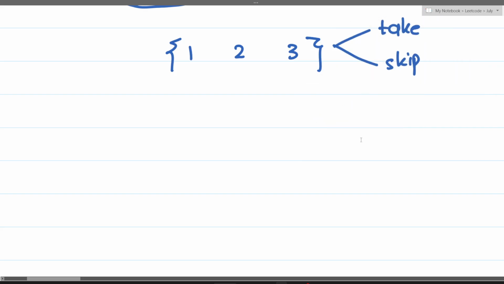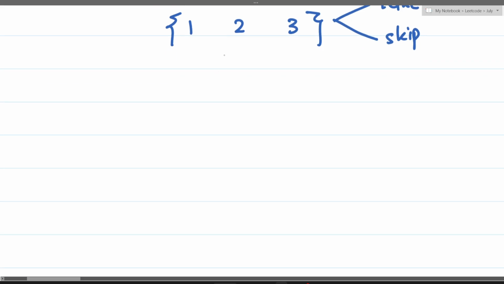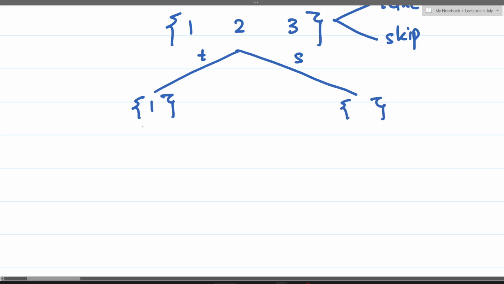This is the only thing which you need to know. So I am going to start from an empty array and make a decision about one. Do I need to take one or should I skip it? I'm going to try both situations, take and skip. If I take the one, I end up with one, and if I skip it, I have an empty array. Now since we have already dealt with one, we are now going to talk about two.